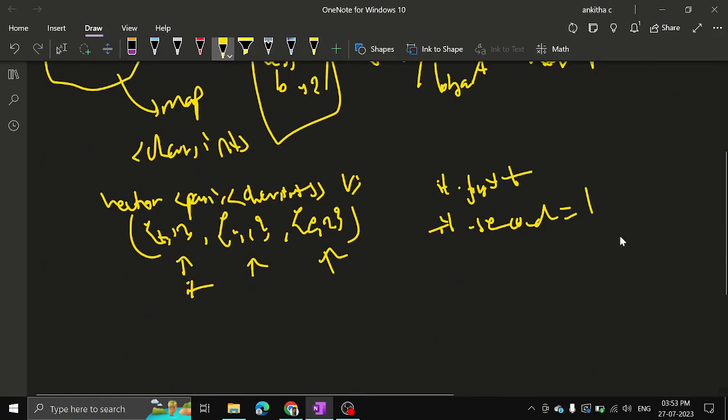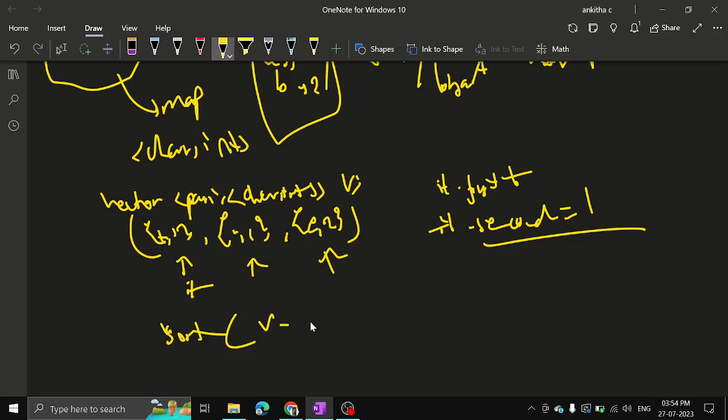So we have to sort the vector of pairs in decreasing order based on the second value. So how do you do that? For that we use sort of vector dot begin.